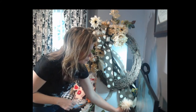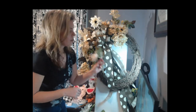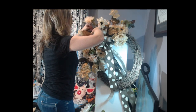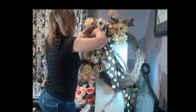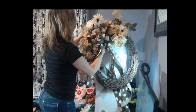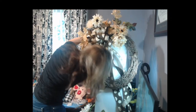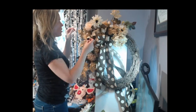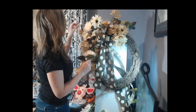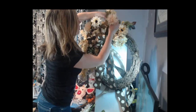Okay. And we're going to come right in between here. Looks like I just poked myself with glue. Making sure I did kind of get outside of our grapevine with one of those, so we'll have to come in and glue and cut that off. My intention is never to get behind or outside of a grapevine, so I think I just miscalculated that one little guy.